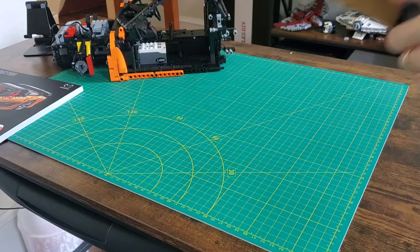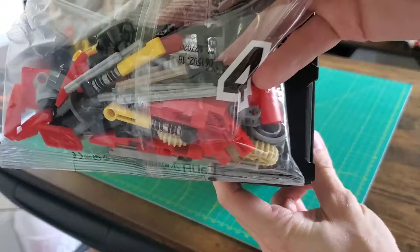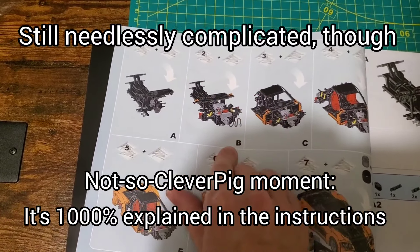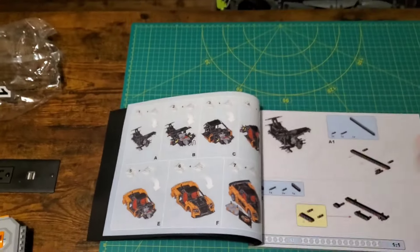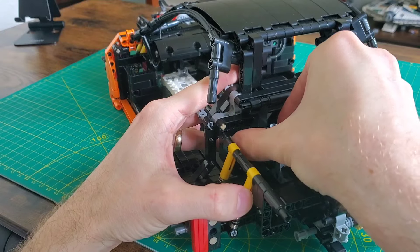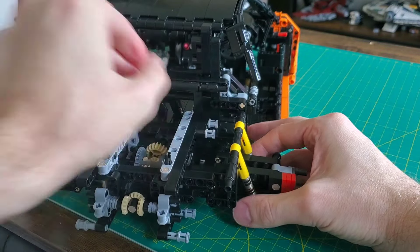Looks like it's clever - the RC component zeros everything, functioning as intended. You love to see it. Box three - tearing into box three and I had to do a double take as all bags are labeled four. Turns out I cracked the case when I realized box two has bags two and three. In the instructions, building stage A corresponds to bag one, B corresponds to two, etc. Turns out the C in Kata stands for cypher, and this is just so unnecessary - just use letters or numbers, why both? You're creating a problem where none existed. This section sees us building the rear end - no surprises, very comparable to Lego.